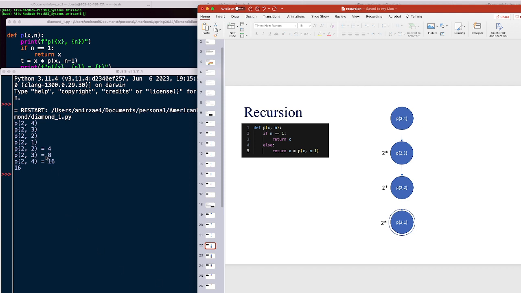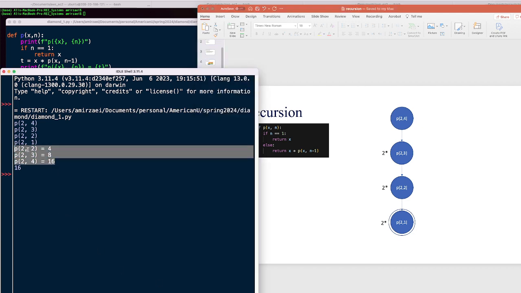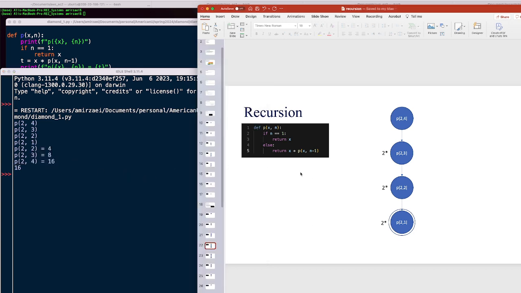And now these are the trace back. It says, okay, we know that 2 to the power of 2 is 4. Then if I know this, then I know that 2 to the power of 3 is 8. And then 2 to the power of 4 is 16, and then it will print 16 because we have another print statement at the end. So that's it for today, and basically for this example of power.